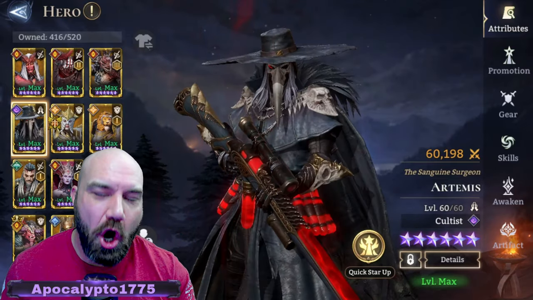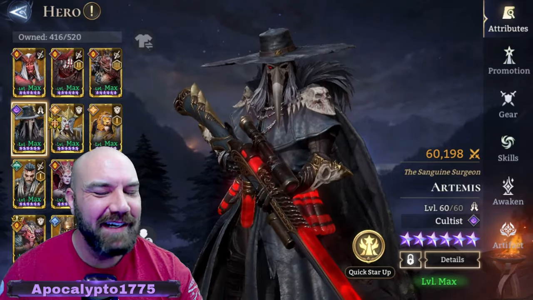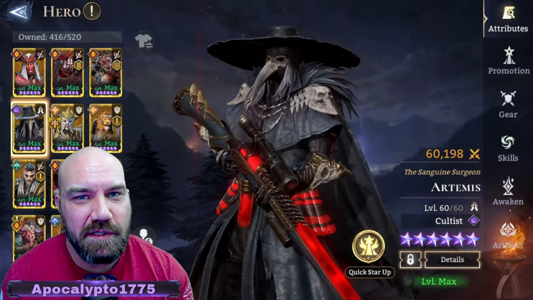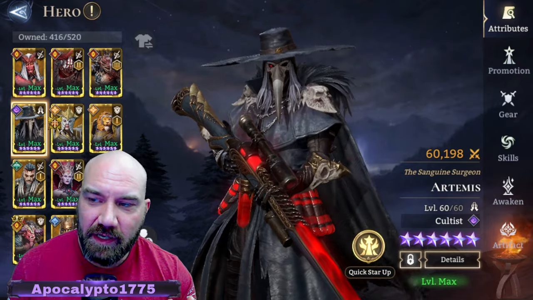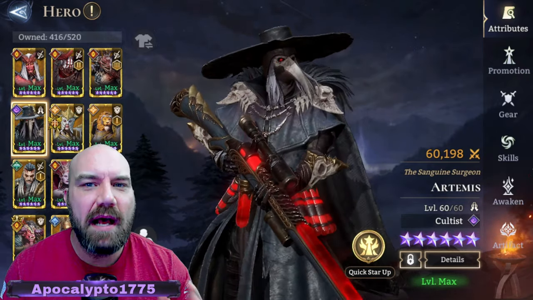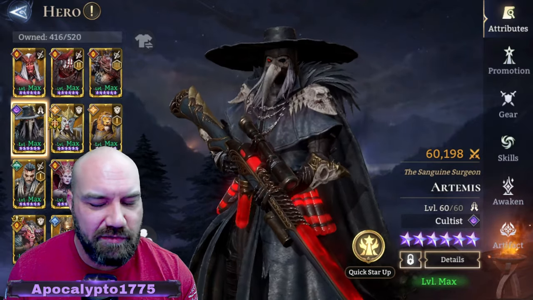That's right, guys. Artemis is here. He's finally here. I got him. I know some of you guys out there got him too. So what I wanted to do is have a little fun between me and some of the other content creators to show you guys a sense of the community that we got going on. It's really an awesome thing here.